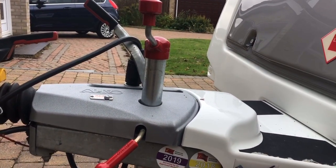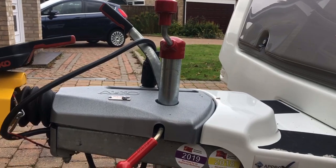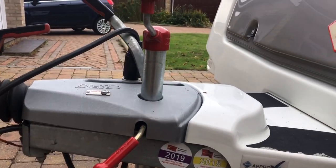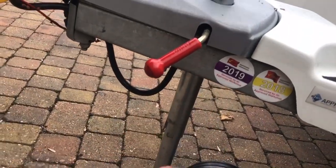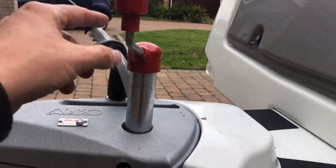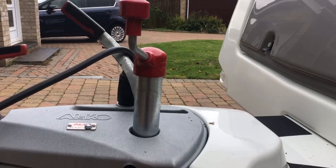Right, so the jockey wheel's all fitted. It was a bit tight — the tubing itself is a lot thicker than the old jockey wheel. What I did was take the handle off and poke it up from below. I separated the two halves, poked it up from below, and then screwed that bit in after this bit was at the top. I tried leaving the handle on and poking it all the way down but couldn't get it to fit through for some reason — but it's done now.